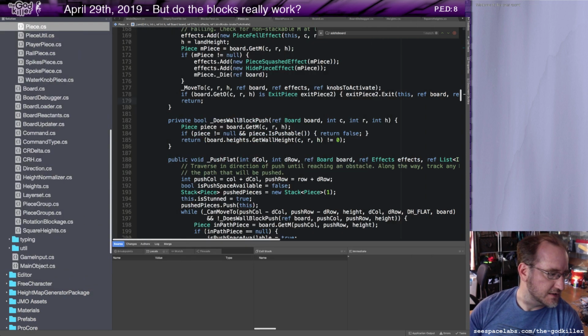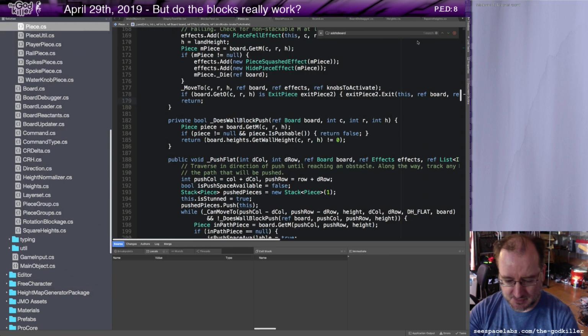I'll do a git commit. This is a nice moment to save everything when it's working well.